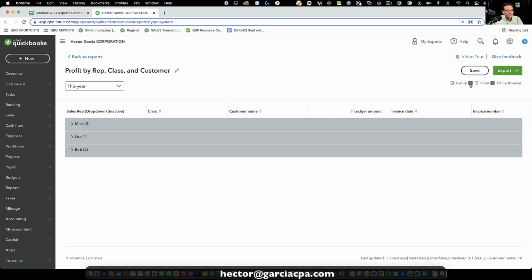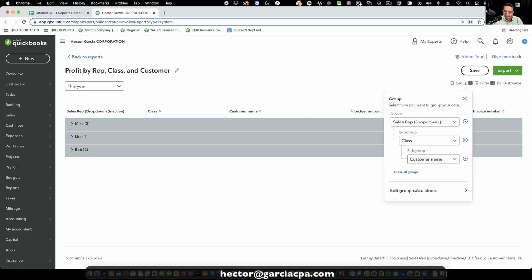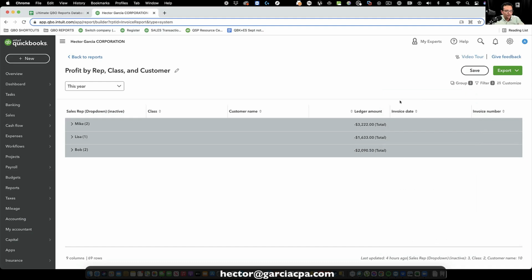By rep. Now I'm going to go in here into group, and I'm going to show you there's a little button here that says edit group calculations, where you can select any column to sum up. So I want to sum up my ledger amount, and I'm going to total it. And what that's going to give me is a total dollar amount all added up under that ledger amount. Ledger amount basically means debit or credit balance. And I know for accountants it's easy, but for the non-accountants, negative amounts in a ledger, it's a credit, which means it's a sale. And a positive amount, it's a debit, which means it's an expense. So when you look at things in this sort of advanced accounting equation, a negative number doesn't mean negative, it just means credit, and that's your net profit.